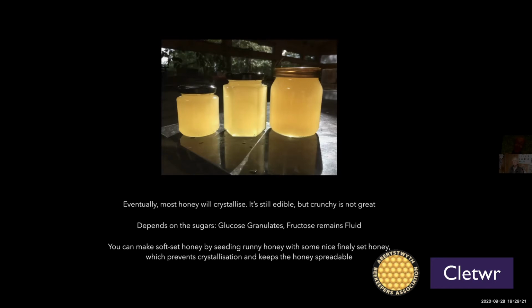Tip it into your bucket of honey. You need about a jar of the seed honey to maybe 10 to 15 pounds of runny honey. Pour it in, stir it up twice a day for 2 or 3 days, and you'll see the whole thing starting to go opaque. And then you bottle it while it's still runny enough to flow. Over the course of a few more days, it sets. That way, it won't crystallize into crunchy honey. It will stay soft and smooth, and it lasts forever. I've got honey several years old, and it's just as good as when I did it. Most people I know prefer it this way now, so that's how I do most of my honey.